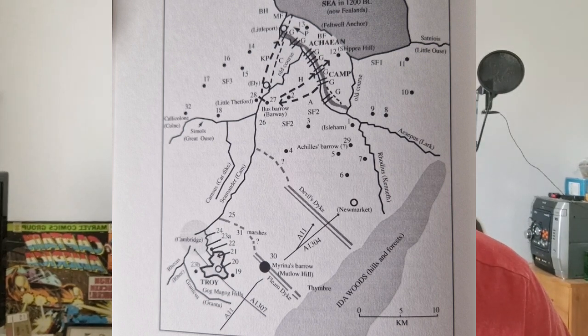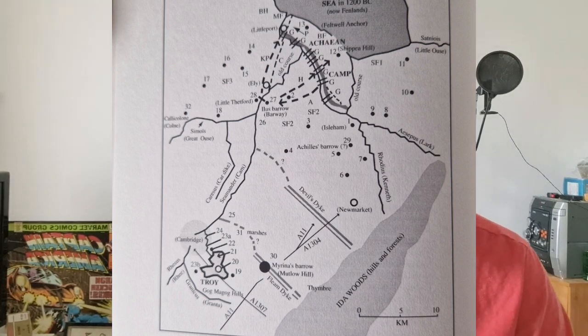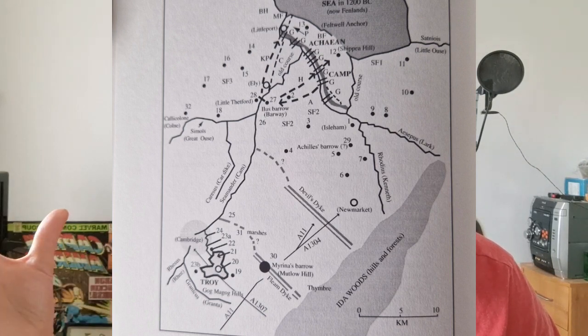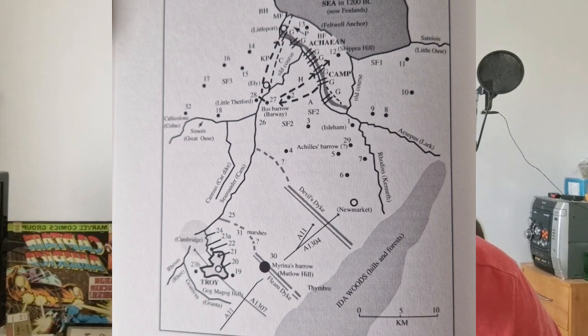So, other features. Number 19, Copperley Hill, hill fort with a tumulus. 20, Wandleberry Ring, a hill fort, the former Pergamus. 21, approximate site of the Skian Gates. And in that Troy 1 video we did discuss the gates. 22, the hillock between Troy and the cold springs of Springfield, Mistleton Hill. So that's another thing that's mentioned in the Iliad, the number of springs around Troy, which you just do not find at Hisarlik.